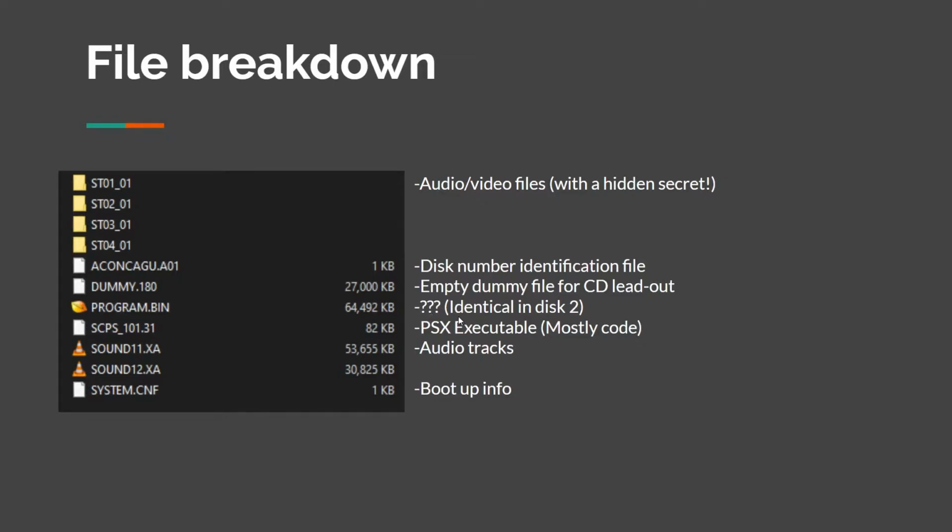But we do know that it's identical in disk 2. This SCPS file is a PlayStation executable. It contains basically the first bit of code that runs when the disk is first booted up. These sound files are audio tracks, as you could probably guess, and this system.conf just contains some boot up information.